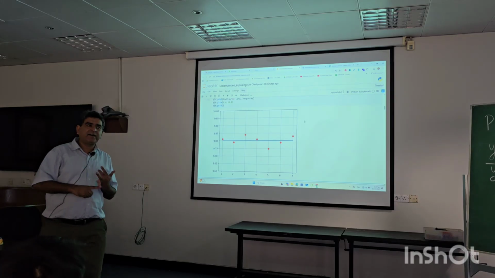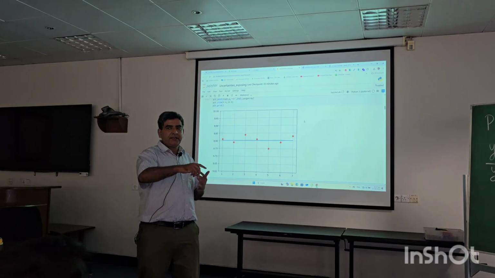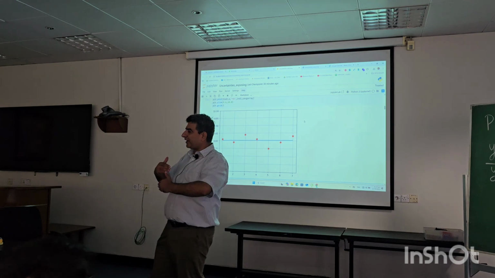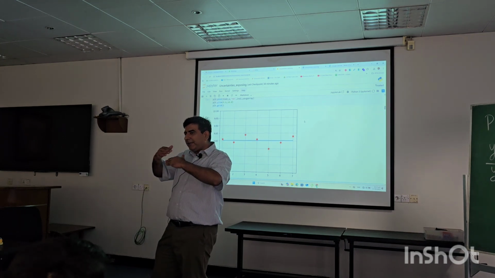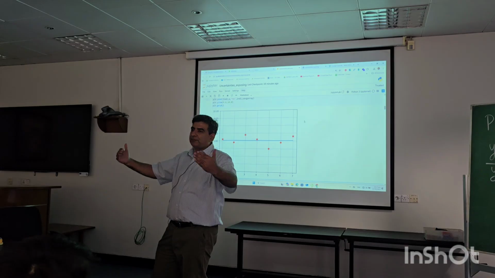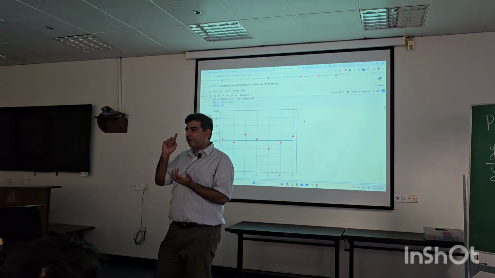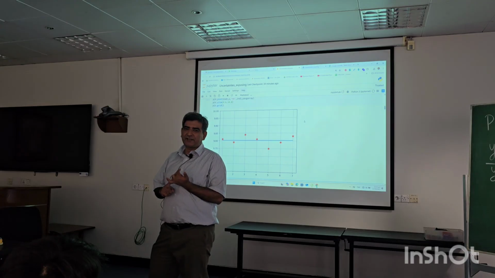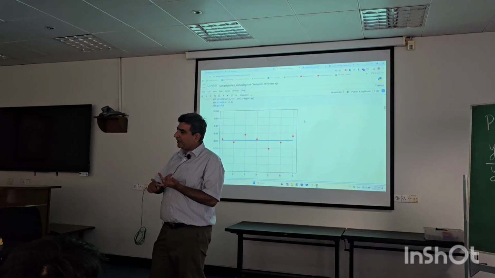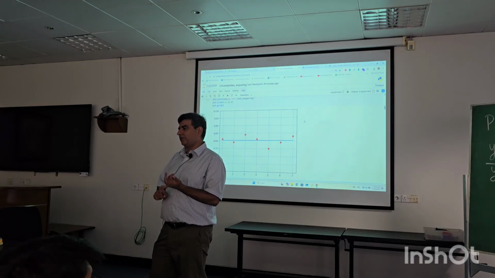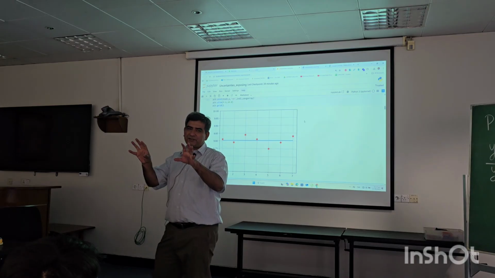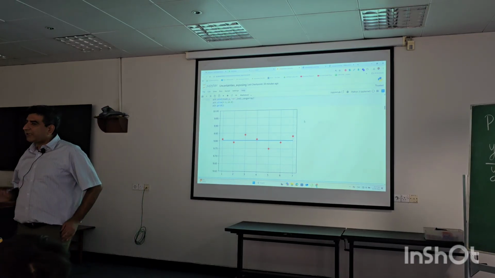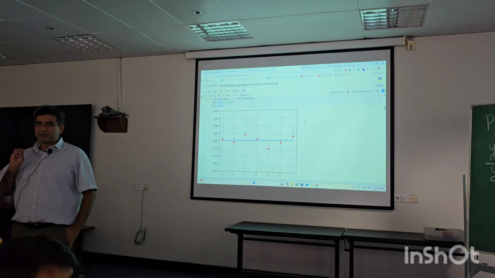So you would like to have a best value, a range, and the confidence with which you can say that your value is hovering in that range with some confidence level. So you need a value, a range, and a confidence in that range. Or you need a value and a confidence interval. These are two things that you would like to know: a value and a confidence interval. So now that's what we would like to analyze.